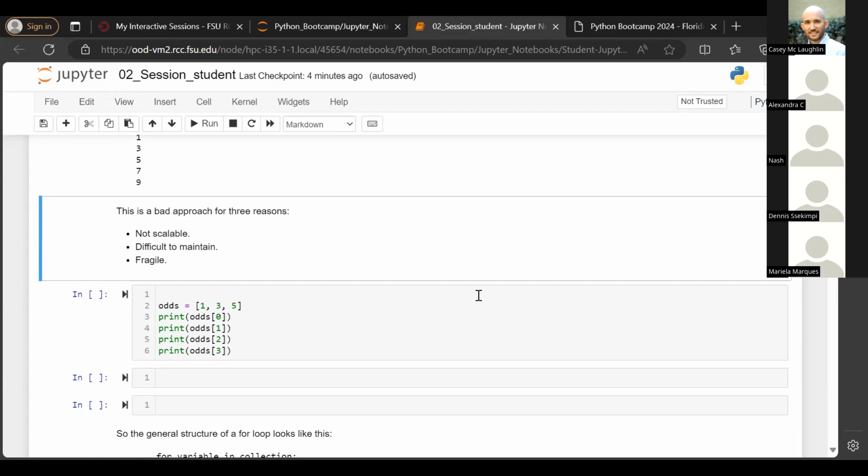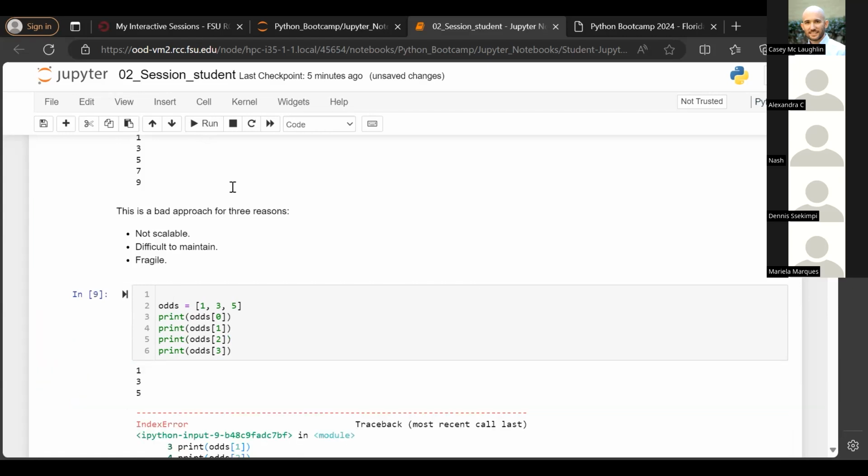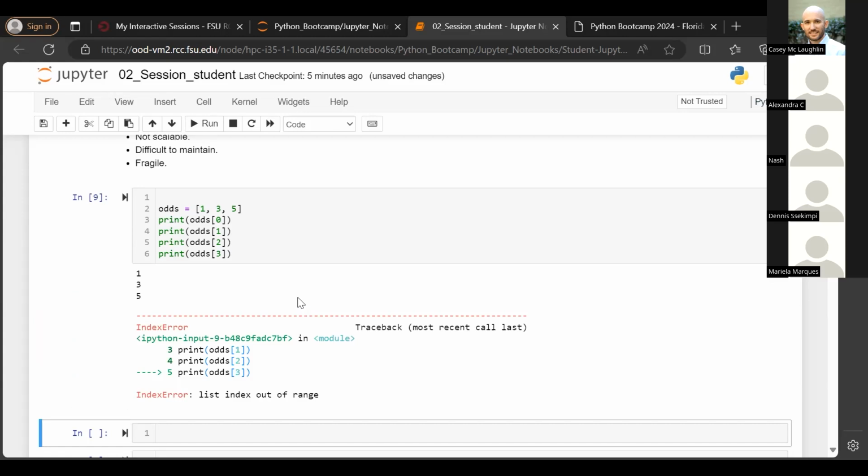The other problem with this is that if I remove a number, right? If I remove 7, I get 1, 3, and 5, and I keep this. We've run that code there, we'll get an error, right? Because it'll say that the last index odds 3 is out of that list, right? So it's not scalable. I can't edit once. I would have to make 2 edits every time I want to make a change to my list, or to my collection of functions to go ahead and print out the list.